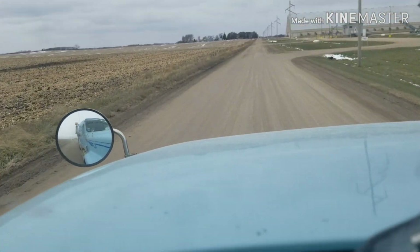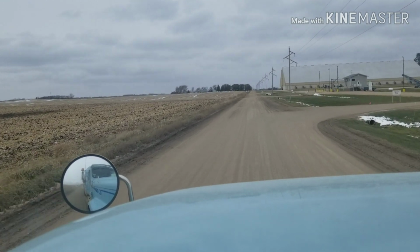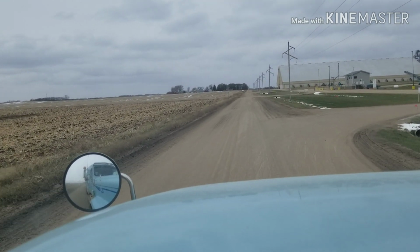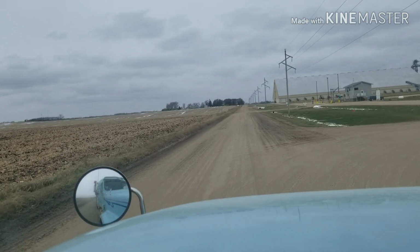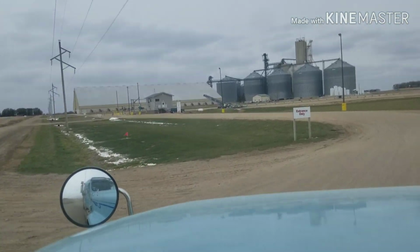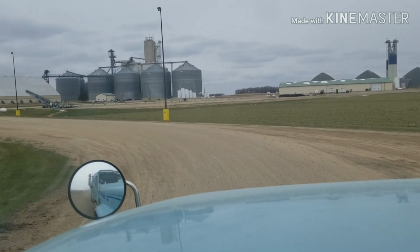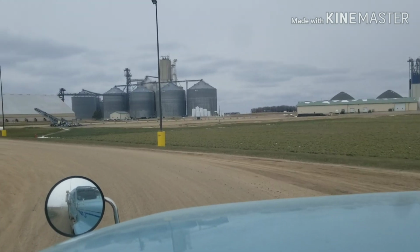Okay, we're about to pull into the elevator here. I'm going to set you there. I got the tarp opened up already. Now it's kind of bumpy. I got you sitting on the dash, so I don't want to be hanging on to it and make it that obvious that I'm making a YouTube video.